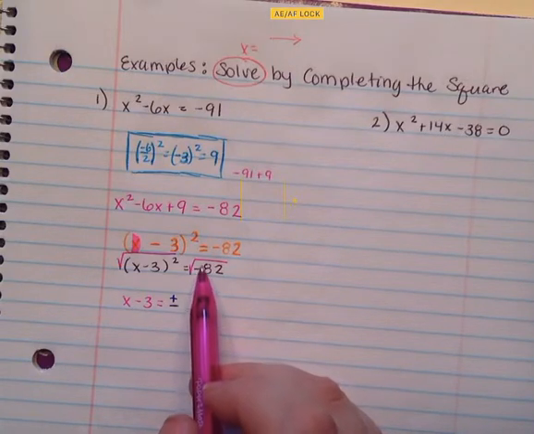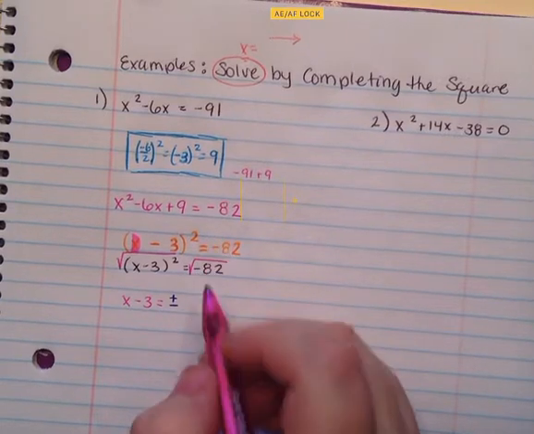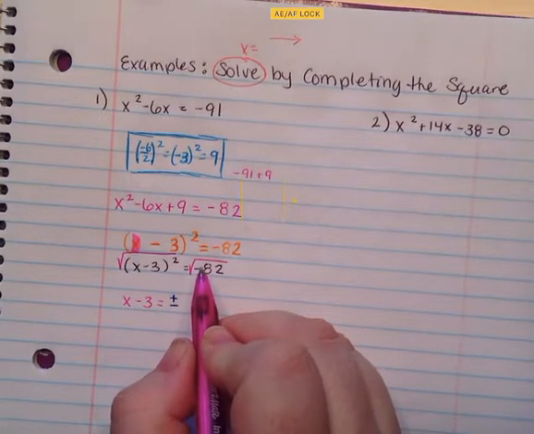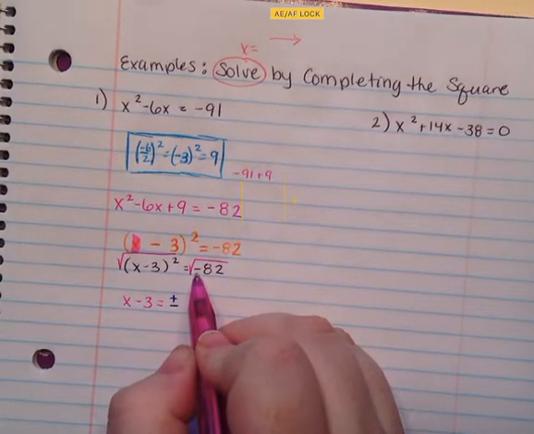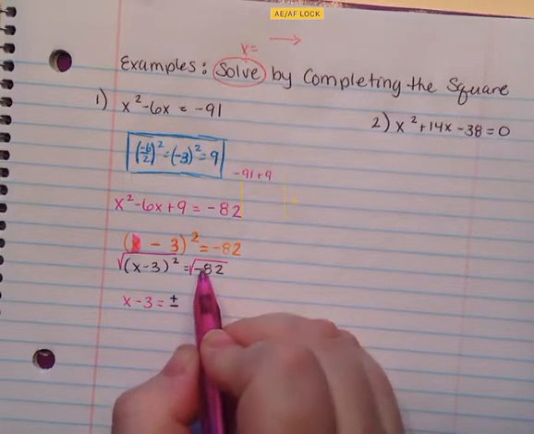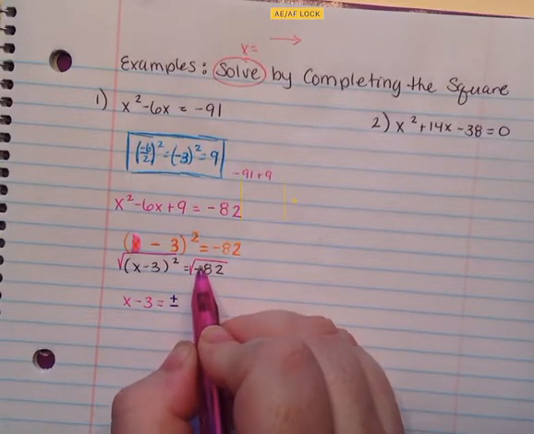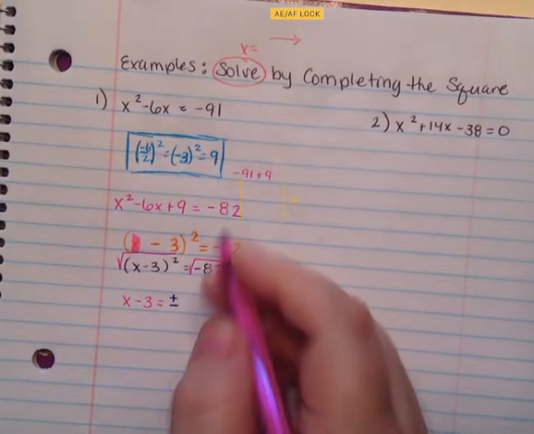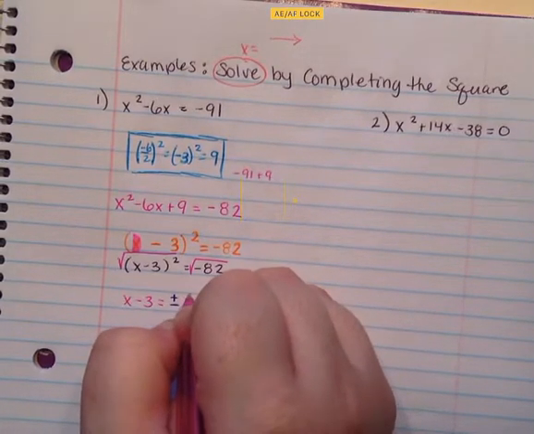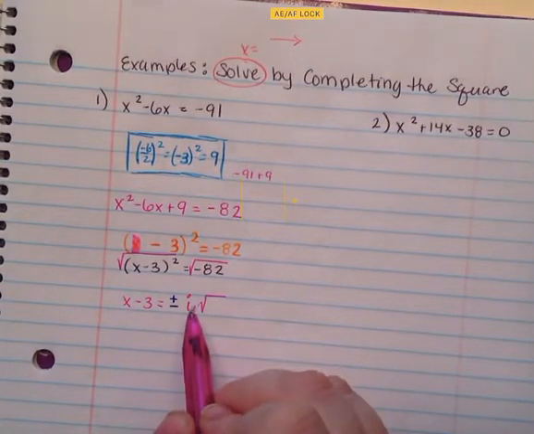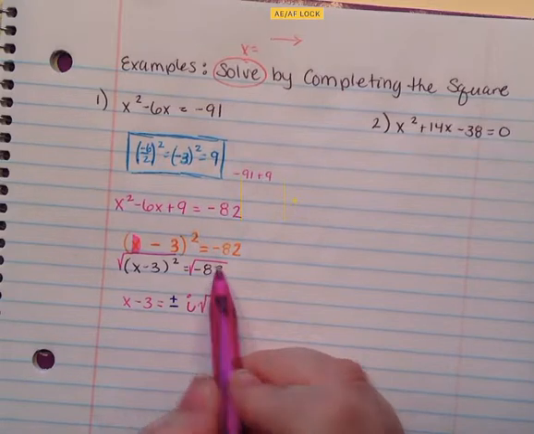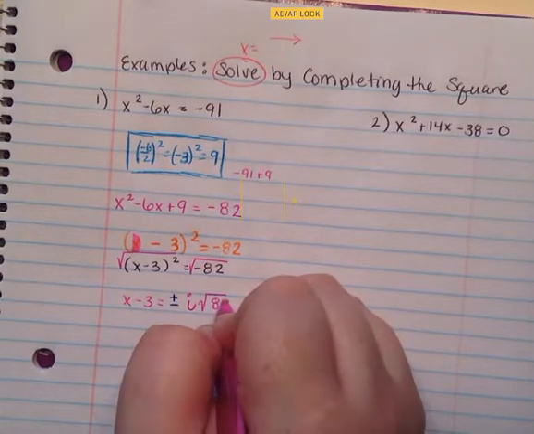This is where it gives us an imaginary number. So instead of writing it as the square root of negative 82, we take this negative and turn this into an imaginary number, which is how we write i. Now we keep our plus or minus where it is. The i comes out of the radical. That negative will come out to become an i directly outside of that square root symbol. Now since the negative has turned into the i, we're just left with that positive 82 inside of our problem.